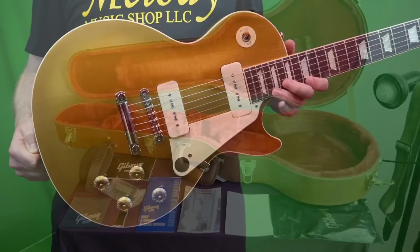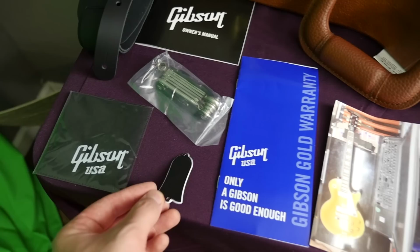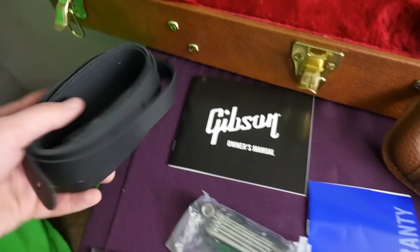If you decide to purchase one of these, you get all of this. So your case candy includes a baggie to hold all this in. You get an inspected by checklist, the baby photo, the warranty card, a blank truss rod cover in case you don't want it to say standard. I think that's the best feature here. You get a black polishing cloth, the Gibson multi-tool, a Gibson branded strap, and the owner's manual.